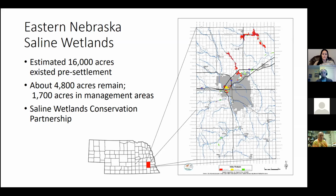One of the earliest restoration or protection efforts was a lot of work done by the Game and Parks Commission up in the Rock Creek watershed. And I was involved early on with that weir project. There was a series of a very large weir down in this area to protect against future head cutting. And then there are some smaller weirs that were done up at Rock Creek. And then also part of that project or a follow-up project was some work to do some water impoundment and water control structures.